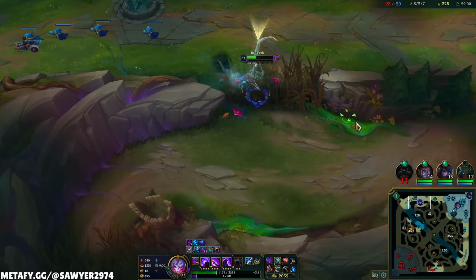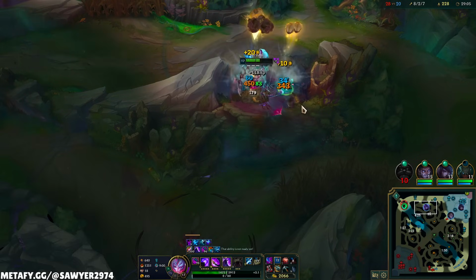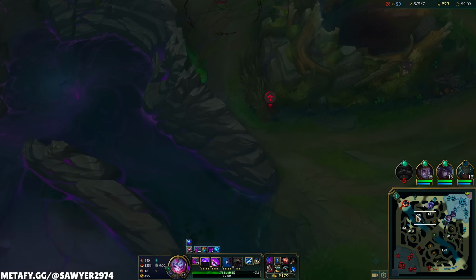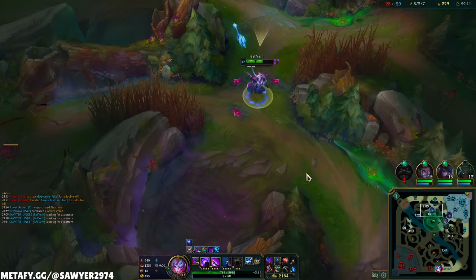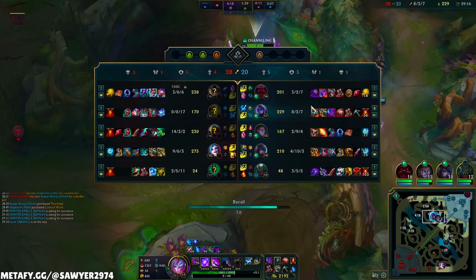I have a little bit of downtime, so I think I can clear my red side before I reset. Nice, they would have walked all the way up there. Oh, I lost my form. This guy's in my raptors. Come on, guys, we can kill him. And he's gone. Let's reset.